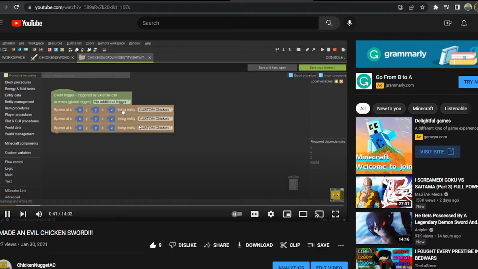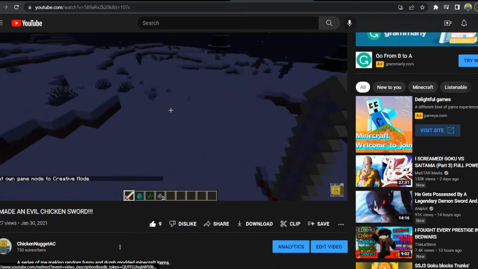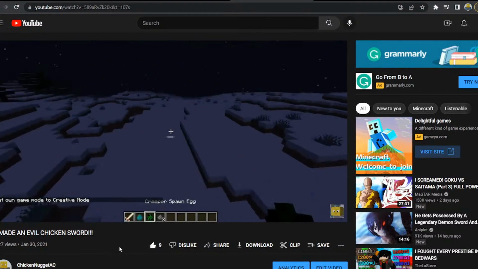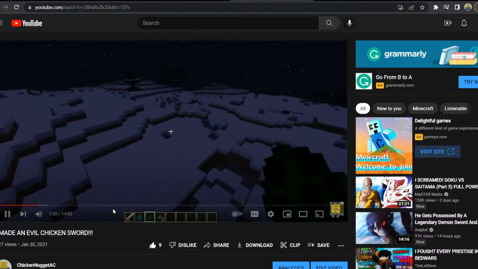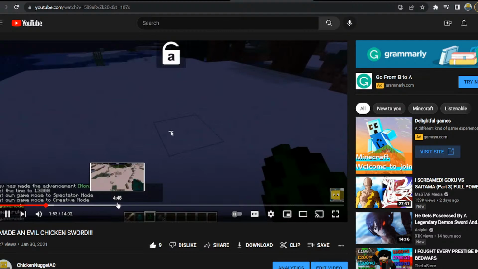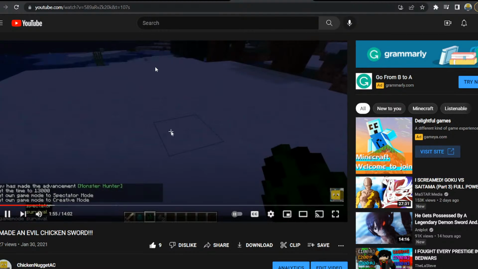It summons 3 custom chickens. Yes, and they are my custom entity. I remember these chickens. As you can see, we already have a few of them. They attacked the monsters, the spider, that zombie. When you hit monsters, it summoned them, so you can use this in actual survival. I think I used it to kill the wither, actually. Oh my gosh, and I'm using caps lock. Oh my gosh.